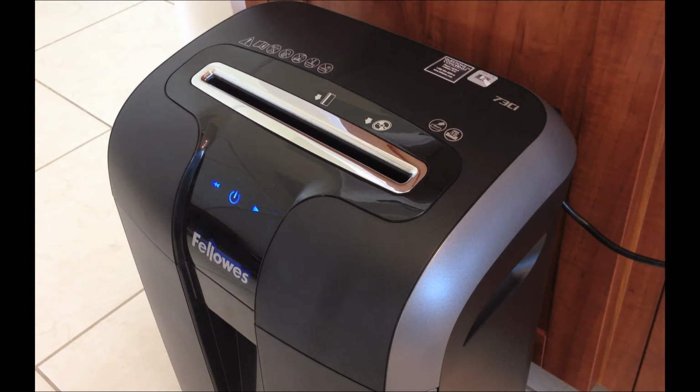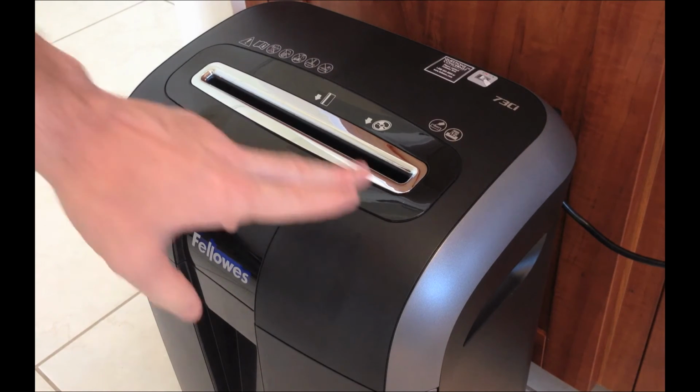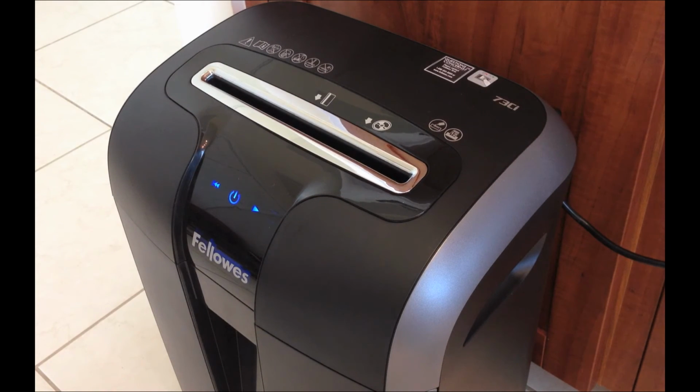Beautiful. Now, obviously that was a little noisy, and I'll tell you, you didn't see it, but I have a cat that was on the other side of my camera here, and when I put that CD in there, she took off like a bat out of hell over there. But, you know, you're shredding a CD, so it's going to be a little bit noisy.